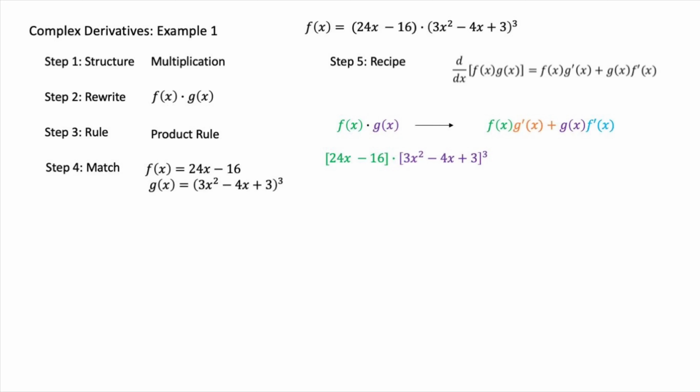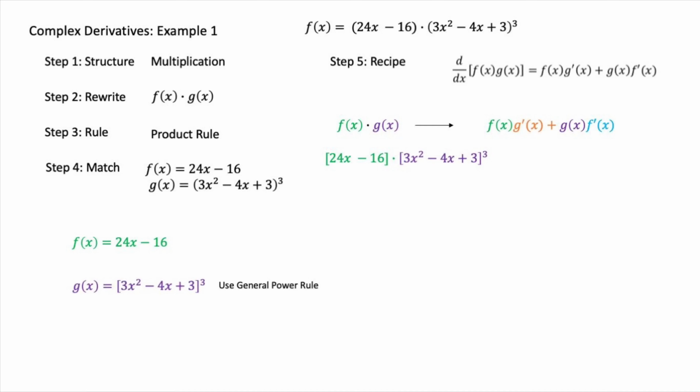Step 5 is using the derivative rules to actually do the math. Here's our recipe and here's our equation. Notice the different colors for each of the different functions. Now we just follow the recipe, but we're missing 2 components, g prime of x and f prime of x. Remember that the prime notation is the same as saying the derivative, so the recipe is asking us to take the derivatives of the individual components.